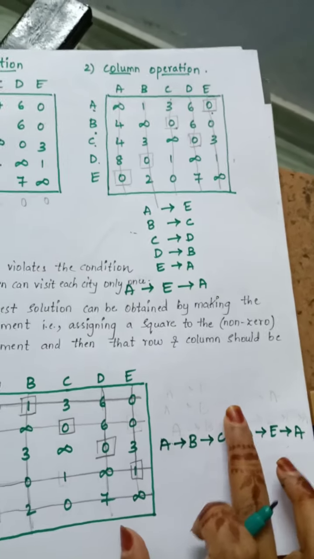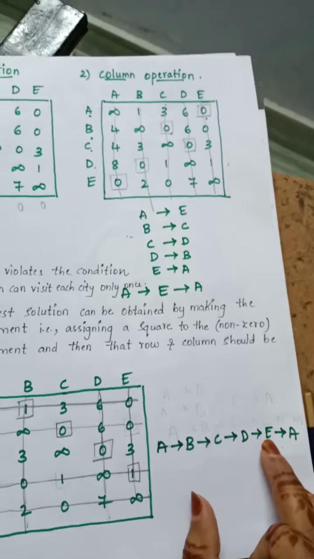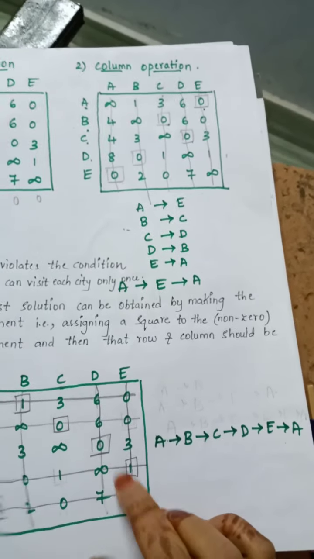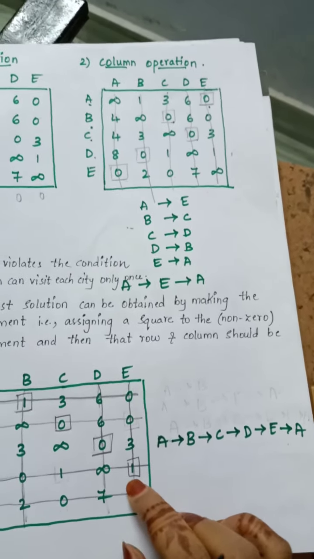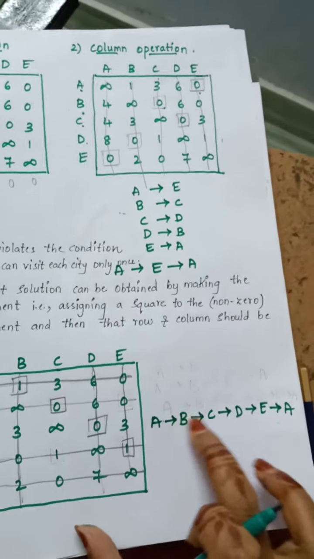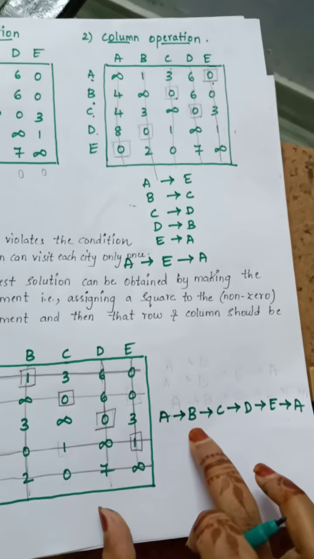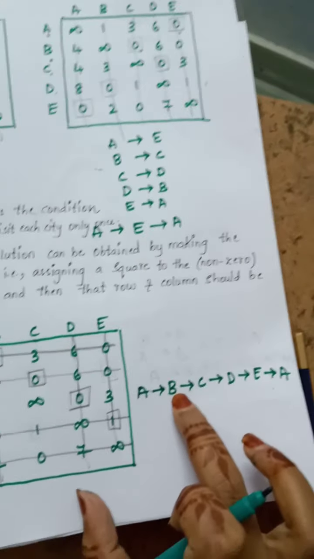In the previous solution he went only from A to B and B to E. So again we have to do the assignment. We have to try every possibility till the optimal solution has been reached, and the sequence should satisfy the conditions of the traveling salesman method. So this sequence has satisfied the condition.